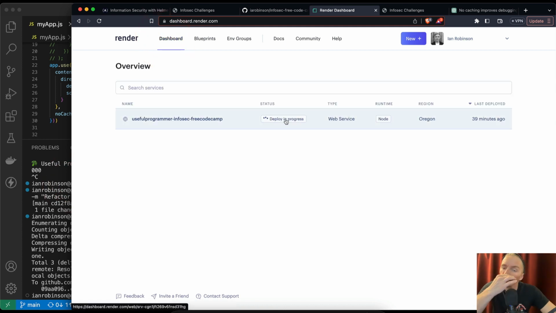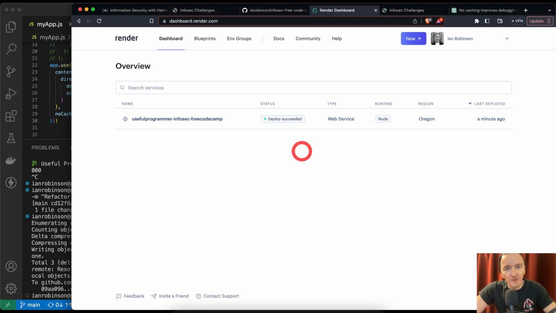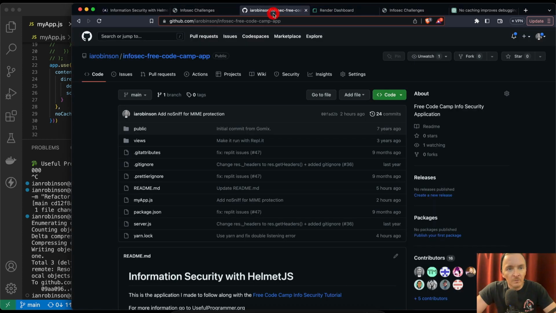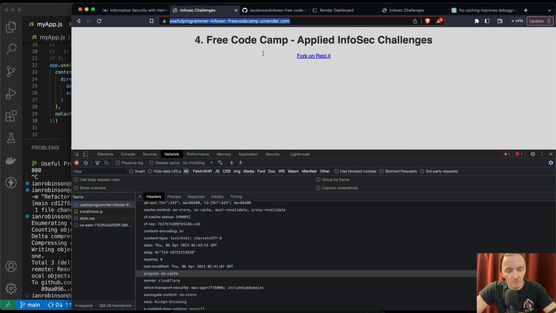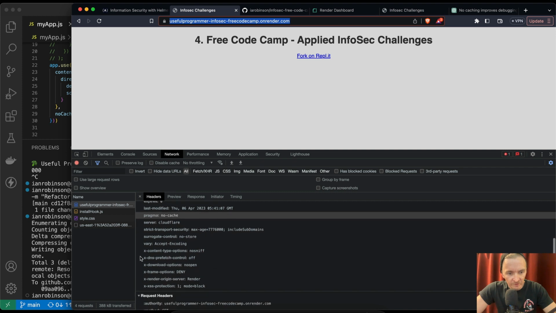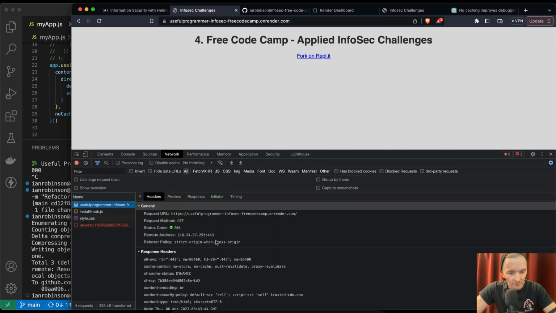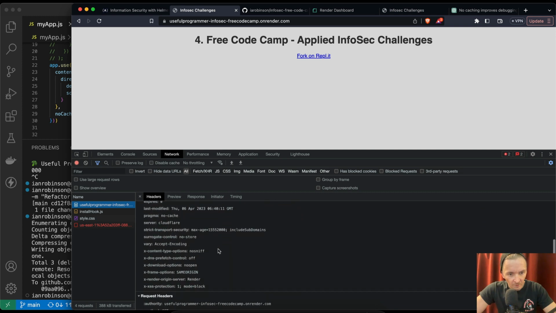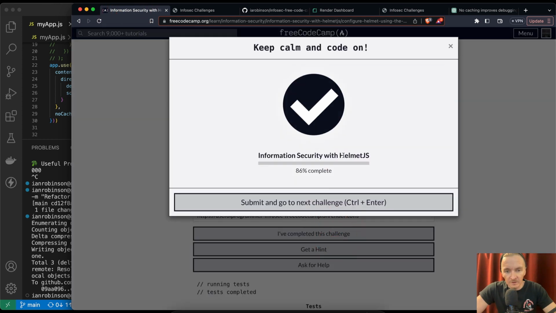And we see that, have we started up with the dashboard? Deploy in progress. Nice, so we're just going to wait for that. Okay, so now that the deployment has succeeded, it took 5 or 10 minutes to get that done, we can come back to our deployed app. We should see most of this stuff: X-Frame-Options deny, XSS protection mode block, Cloudflare server. If I refresh here, this will be our deployed environment. Okay, it looks like all that stuff's there. So let's see what happens when we run it against freeCodeCamp's API test.